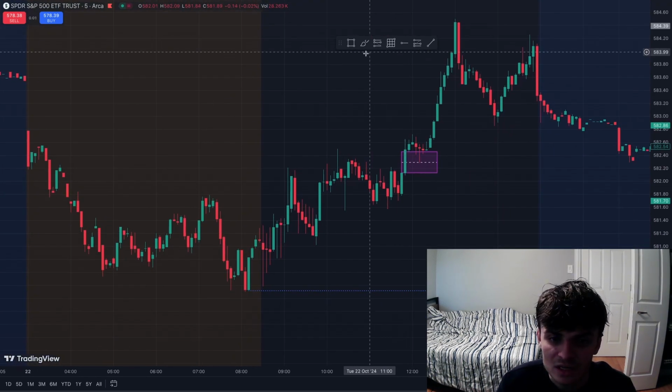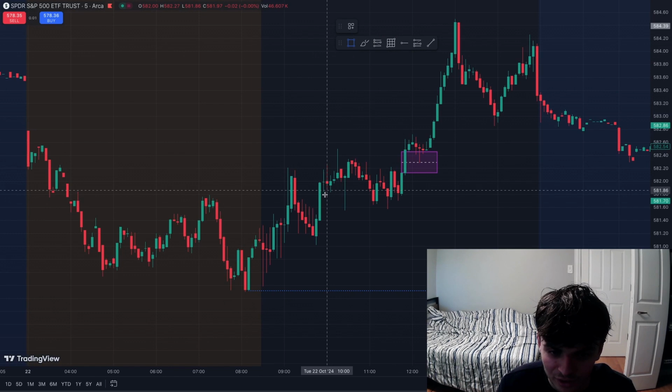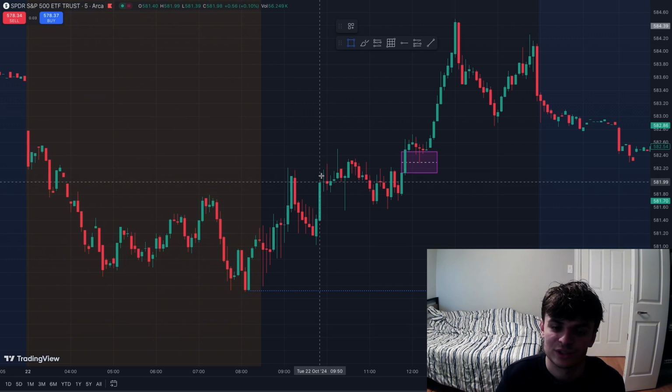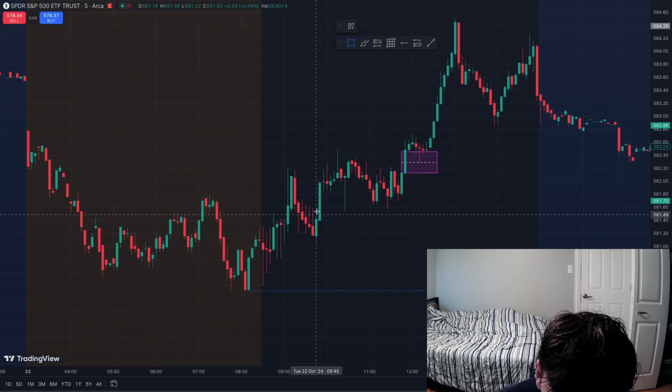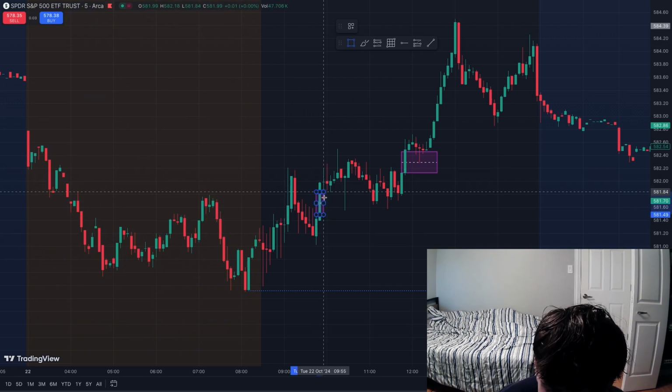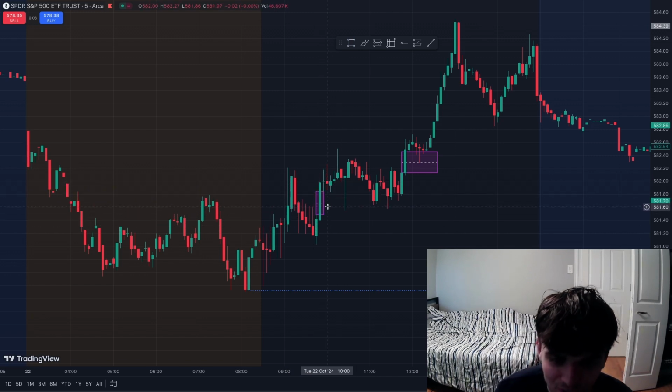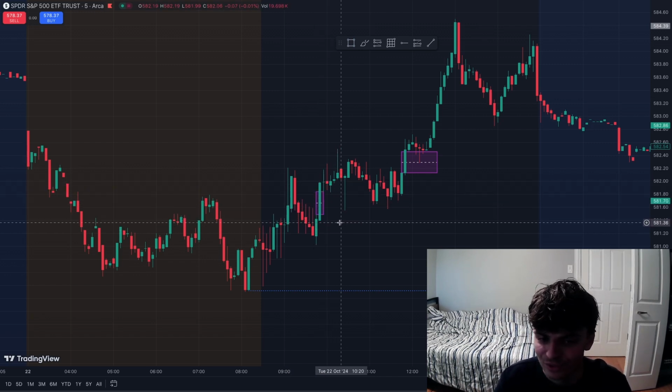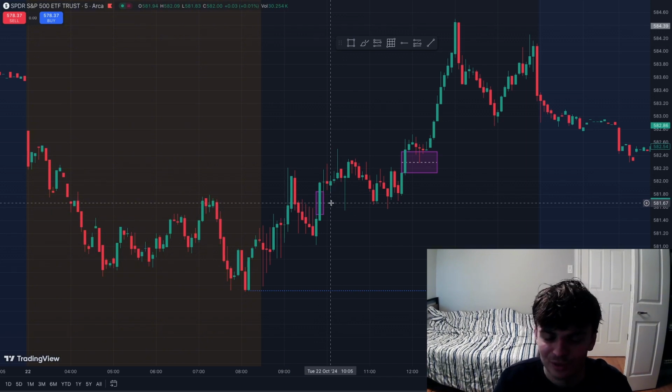Now, as you see, there's another one right here. Even though this is a pretty insignificant candle, not a strong candle, a doji candle, it still has the three candlestick pattern. You don't ever want to trade off candlestick patterns. The reason I'm talking about fair value gaps is how to spot them, and like I said, it's a three candlestick pattern.